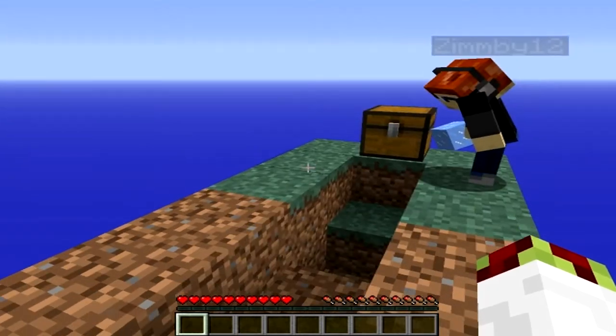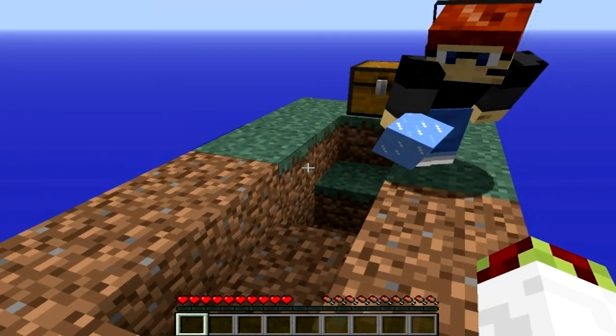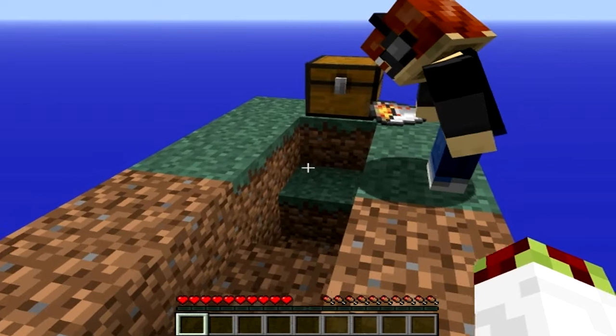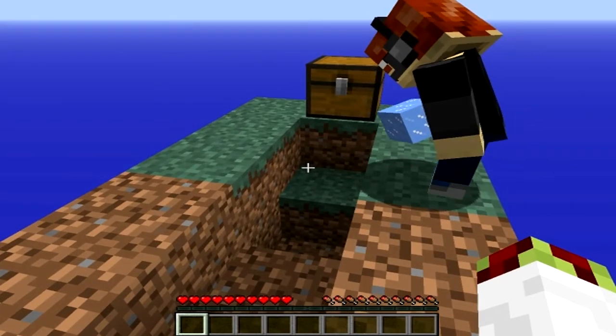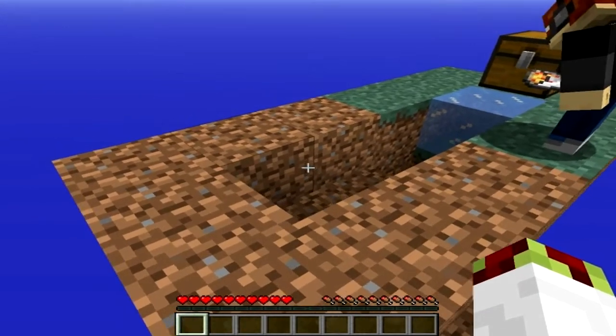Okay, so we have a water. We've got an ice block, and we've got a lava. Yep. And I'll put the ice block here. Yep, and the flaming pit of death here.